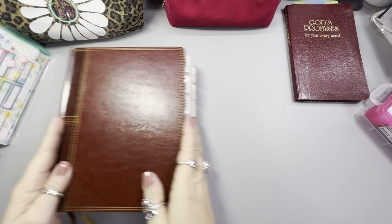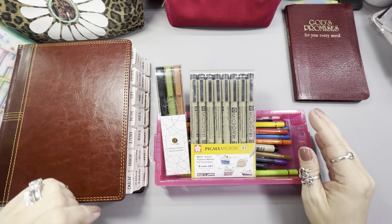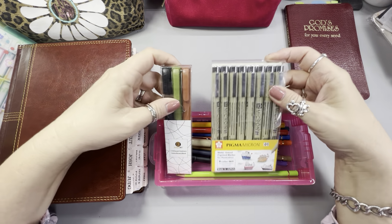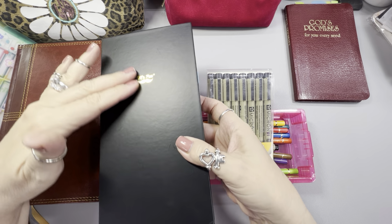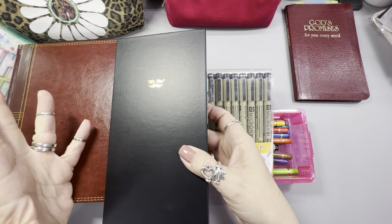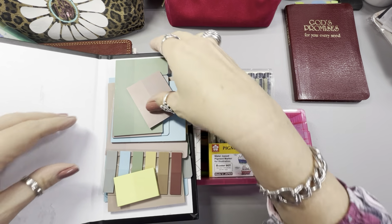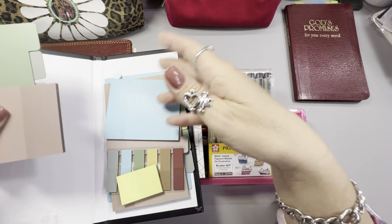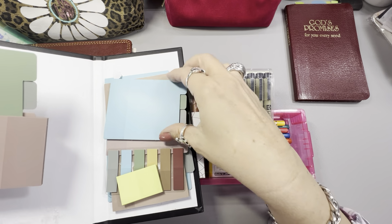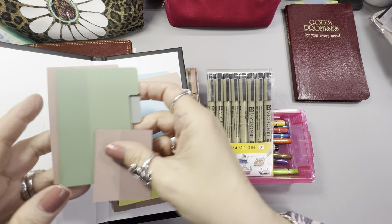So this is the Bible, and these are some things that I just picked up after my pen testing and whatnot. So first, let me just grab this. This is a Mr. Pen Post-it note set. Now, normally this would be a little booklet. The Post-it notes would be glued down. Well, when I got my book in, they were all kind of falling apart in here. They weren't still connected. So I just decided to take them out and keep them in my little binder anyway.